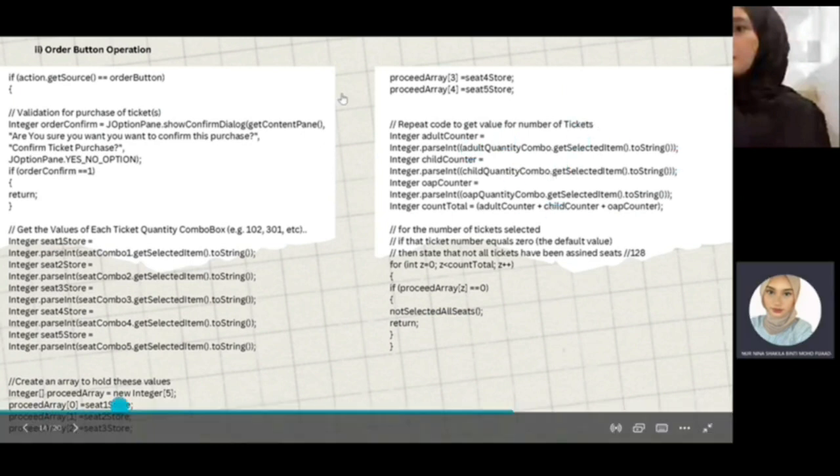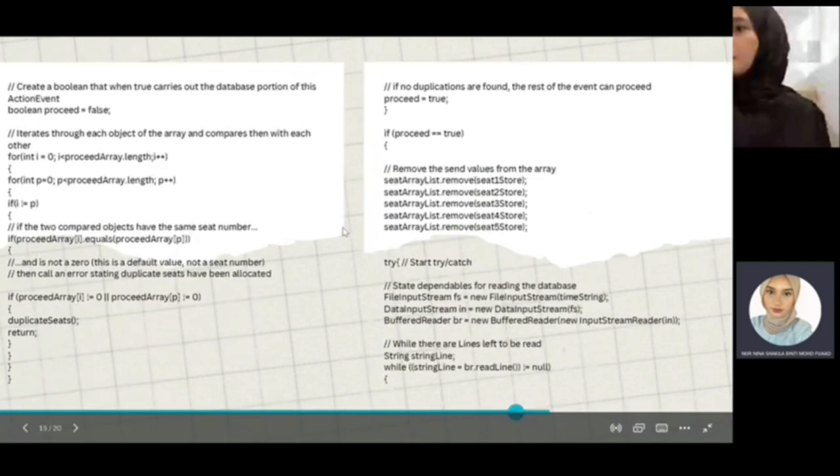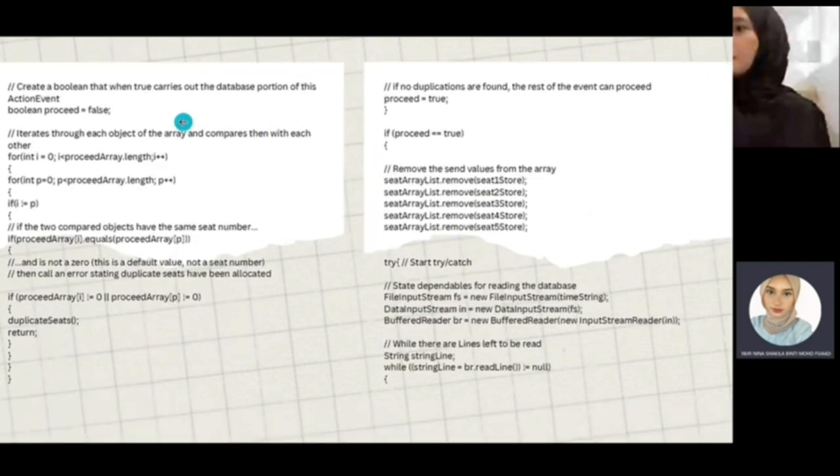And this one, we also use a loop in the ArrayList data structure. Here we repeat the code to get the value for the number of tickets. Then I continue with another slide, where the code creates a boolean that carries out the database portion of this action event.